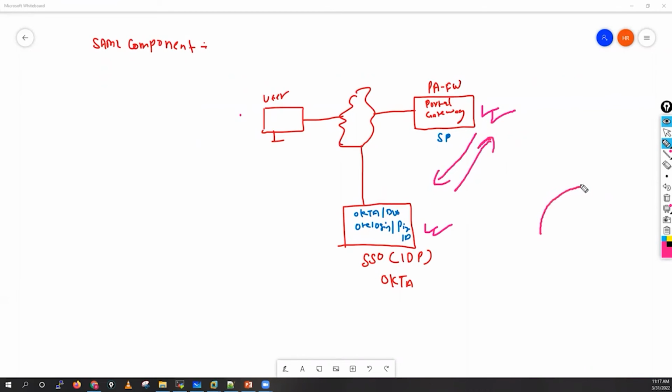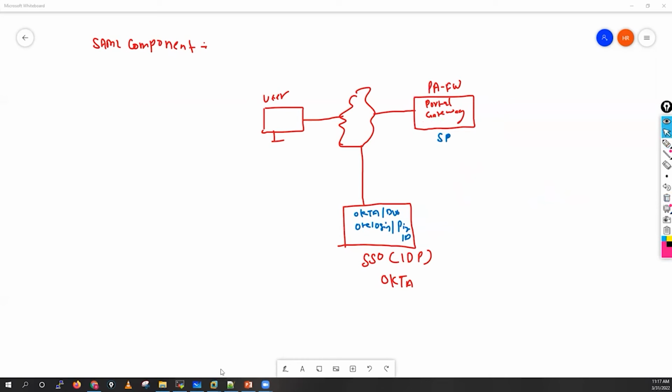Like when we try to access any SSL website, it first goes through the TCP three-way handshake, then the SSL handshake, right? This SSL handshake builds the trust, but at that time we only authenticate the server. In our case, we will authenticate the client as well, meaning the service provider against the IDP, and we will authenticate the IDP against your service provider.